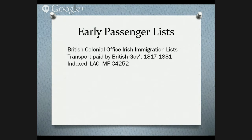A few of the volumes contain papers relating to government-assisted immigration experiments, such as the first and second Irish immigrations of 1823 to 1824 and 1824 to 1825. These include the correspondence and reports of agents such as Peter Robinson, estimates, abstracts of expenses, Treasury correspondence, Navy Office, transport and victualling office accounts, government advertisements, and collections of letters written home by settlers describing their experience. So even if you can't find your ancestor in this, if you can find a letter of somebody that came around the same time describing how they were experiencing things, nine times out of 10, your ancestor was experiencing the exact same thing.